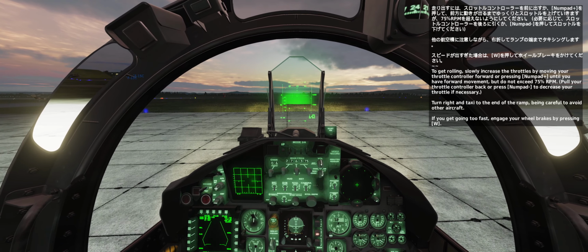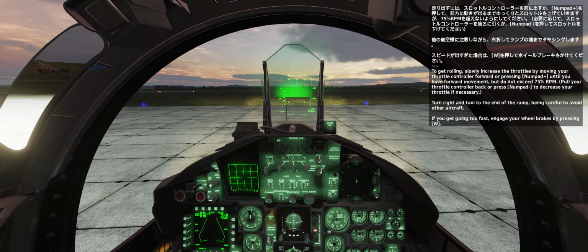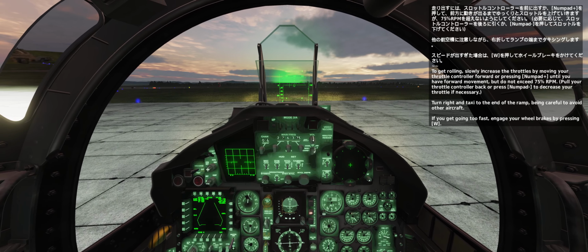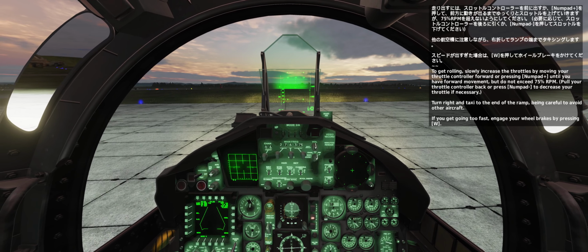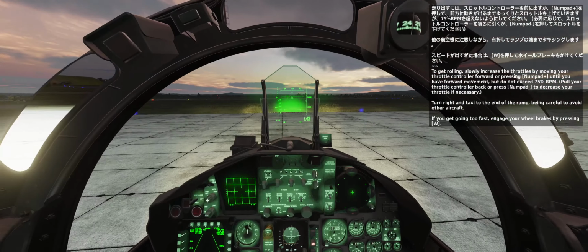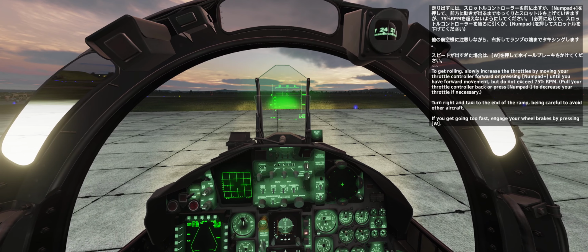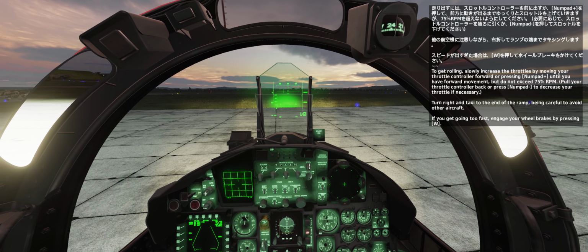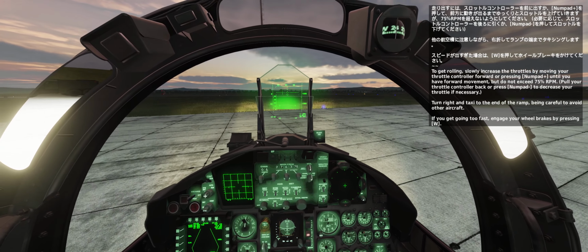To get rolling, slowly increase the throttles by moving your throttle controller forward or pressing numpad plus until you have forward movement, but do not exceed 75% RPM. Pull your throttle controller back or press numpad minus to decrease your throttle if necessary. Turn right and taxi to the end of the ramp, being careful to avoid other aircraft. If you get going too fast, engage your wheel brakes by pressing W.